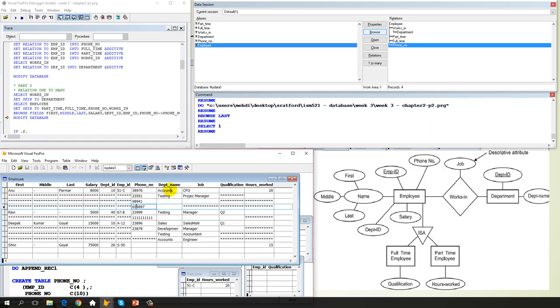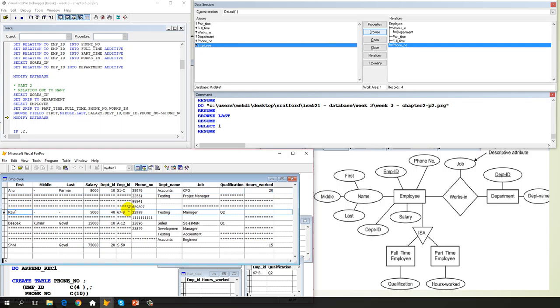51C has only 2 departments. He or she has only 2 jobs. No qualification, but with the hours worked 20. So at one glance, I understand she has 4 phone numbers, works in 2 departments, has 2 jobs, and here is only a part-time employee.